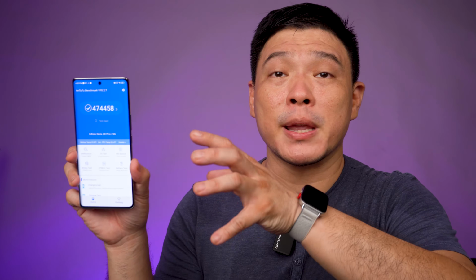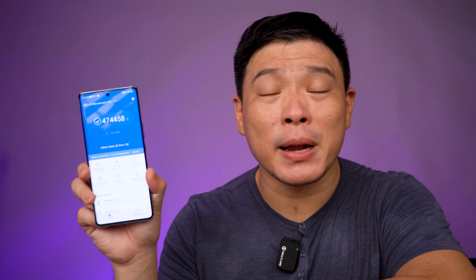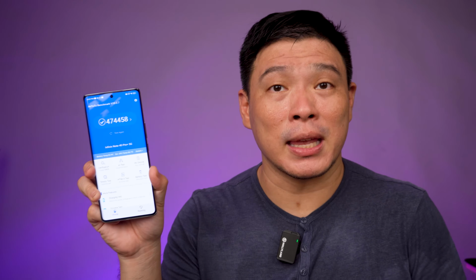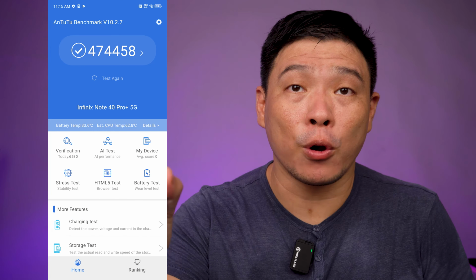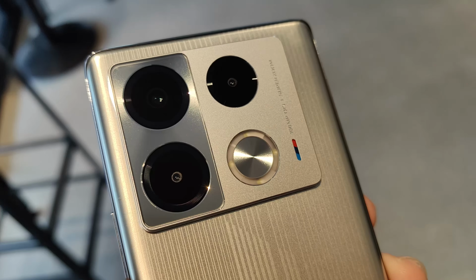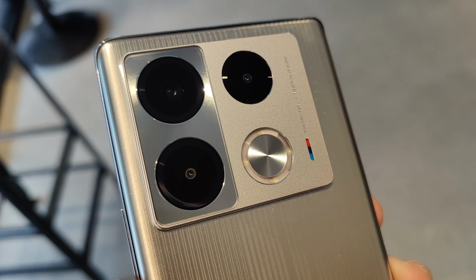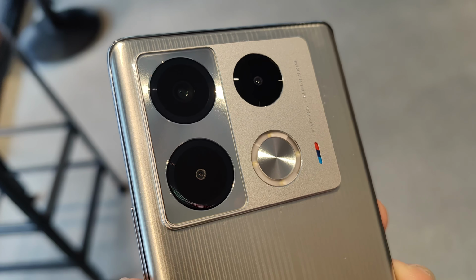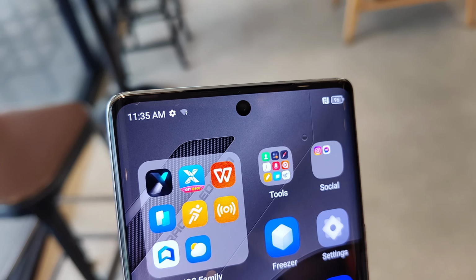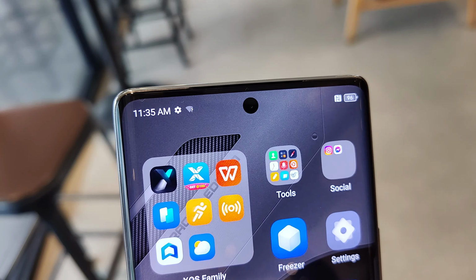Na pagdating naman sa experience kanya, okay, the same pa rin naman siya sa Note 40 Pro Plus na regular edition. This one still sports the Dimensity 7020. And Antutu benchmark score niya is 474,000 points. Almost the same naman doon sa regular edition. Now, this phone has a 108MP na main camera sensor with OIS. Meron siya dalawang 2MP na sensors. Ang kanyang harap is a 32MP na front-facing camera which can also shoot you up to 2K in 30. Now, tingnan muna natin some quick samples dito.